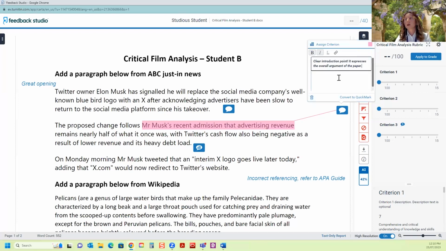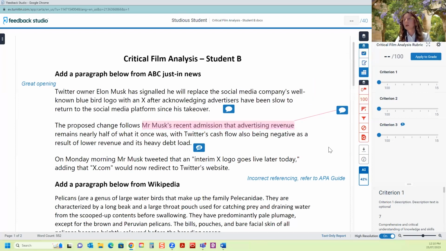Some people use it randomly. It's obviously a personal choice, but just so you know, that's the option, to have, for example, everything that relates to referencing being pink, and everything that relates to maybe grammar or some sort of issues in another color. So as I said, it's how you want to have it set up. So up to you.